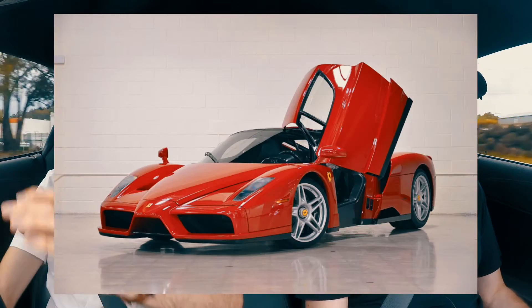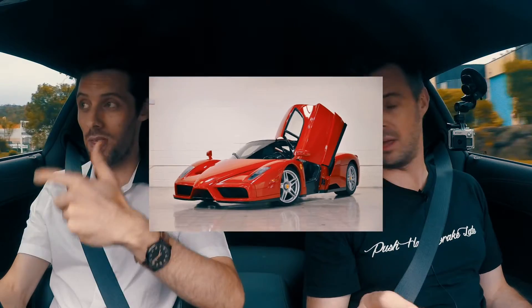Even the standard Z06s were an insane sort of crossbreed of a track car and a road car, and this has just taken it to the next level. You can probably see us bouncing around a lot — it's a very, very honed chassis. It feels direct, it feels insane. What also feels insane is these brakes.